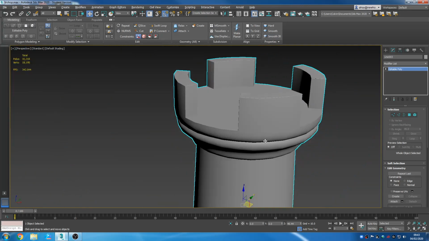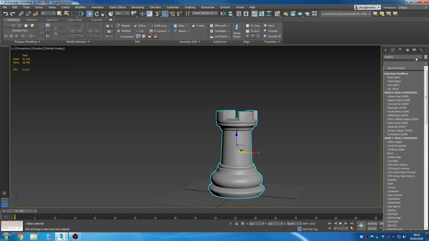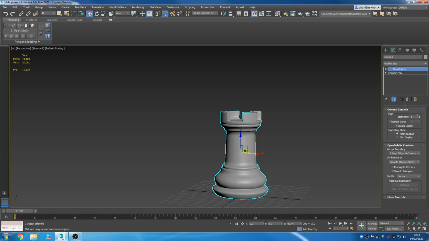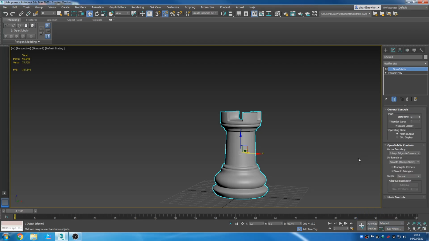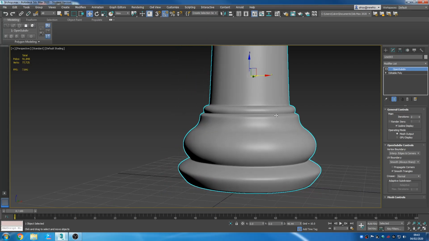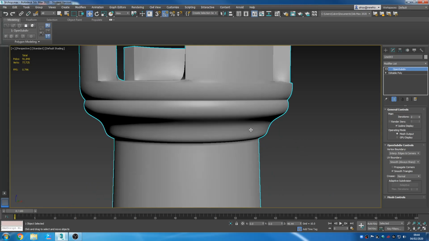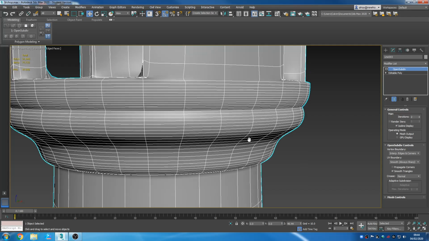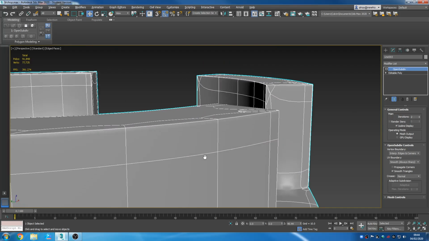And if we try to take our Rook up to another level of subdivision, that we put an open subdiv on it. That sections start to look a little better. Probably I have too much mesh in here. Remove about half these lines and get a similar result, I think. But up here, it's just a complete disaster.